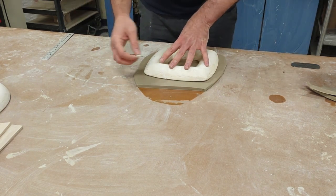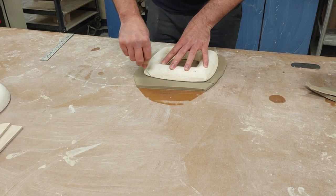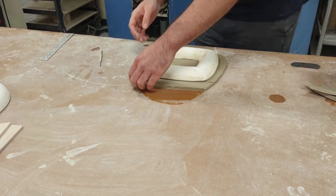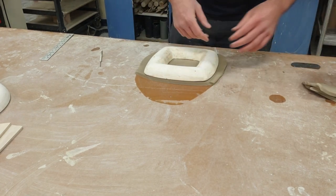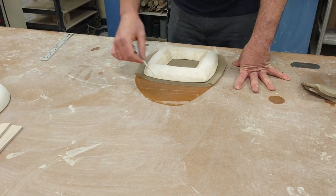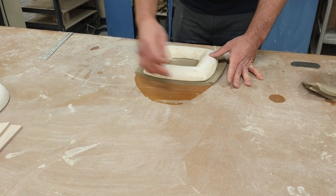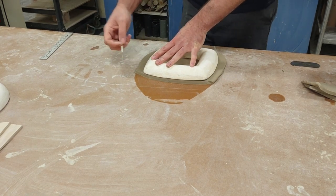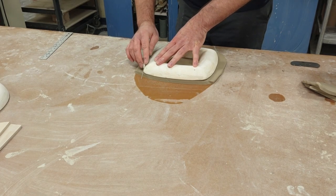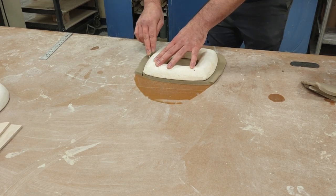If you want to put a foot on your plate — which you don't have to — I take my needle tool, press it against the mold, and go around, going off the edge so I cut each side straight. I want to keep my needle tool flush. I don't ever want to cut up into the mold or undercut underneath, because undercutting makes the lip uneven. I cut a nice straight line along each side.